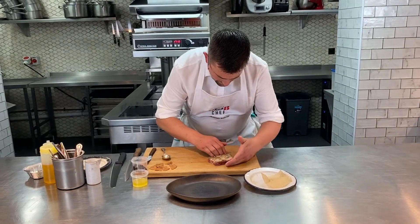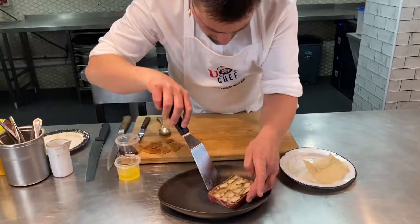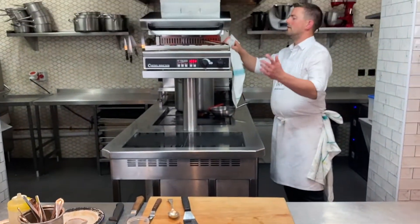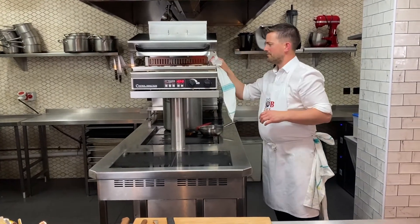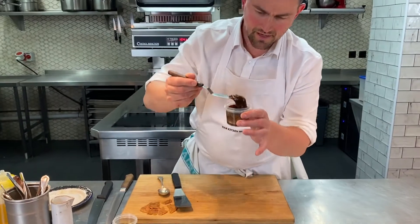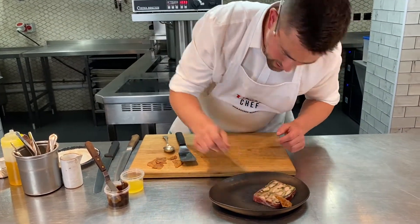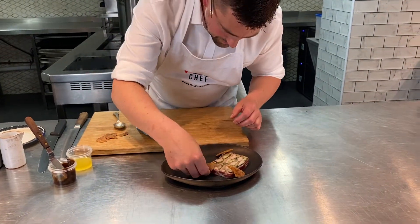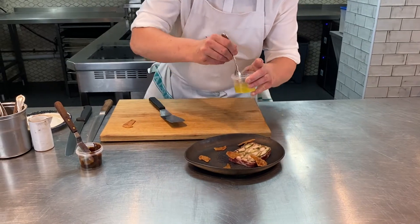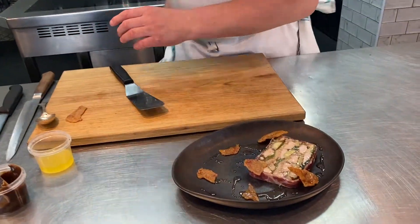It's got a little paper on the bottom just to make it lift off nice and easy, so just take it off of there. Let's have our plate turned round and let's get our terrine placed - use that palette knife just to make sure both sides are all nice and straightened up. Your brioche is already colouring - out we come, onto the other side, back under. Give your prune purée a little stir just to make sure it's all nice and smooth - you can see that lovely silky smooth prune purée.